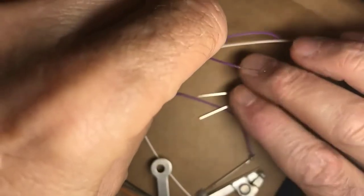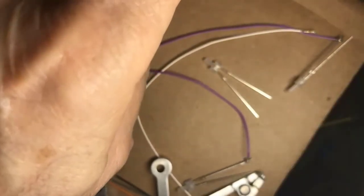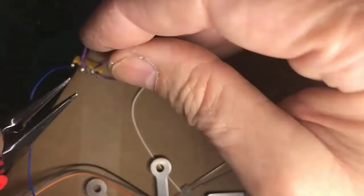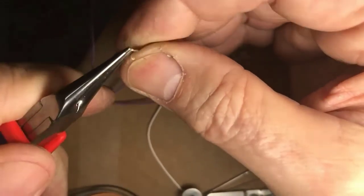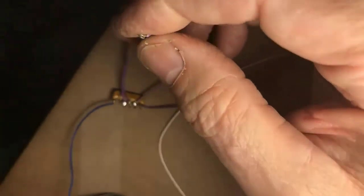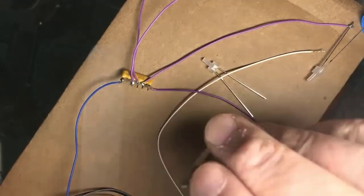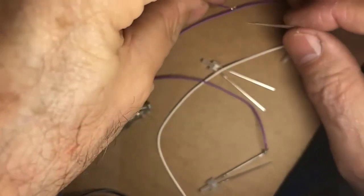And doing it before you actually stick it in the model may be a good idea, because heating the shrink wrap inside a delicate model with fine plastic parts may lead to tears as you melt one part or another of the locomotive. But yeah, heat shrink, and I use a heat gun for my heat shrink. Some people use matches. I don't like that myself because it's easy to go from shrinking to burning. But that's a matter of personal preference and what you have available.